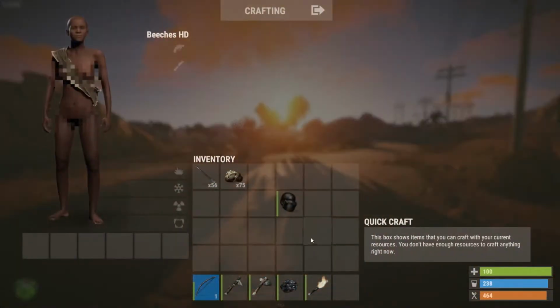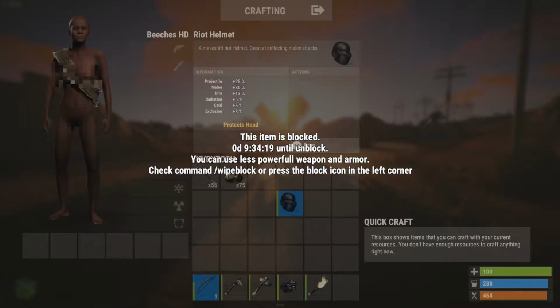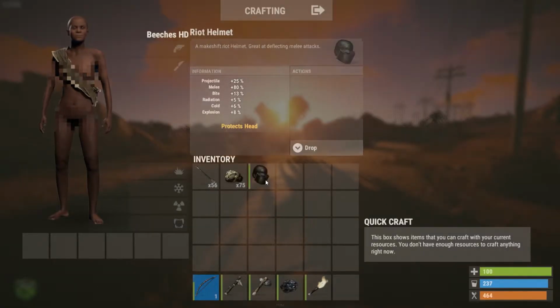So we've got our rad helmet. So if we try and put it on, it's blocked. Okay, so this item is blocked for a further 9 hours 34 minutes. Okay, so this is what you get. Just simply use the left click button, come off it, and it will just stay in your inventory.